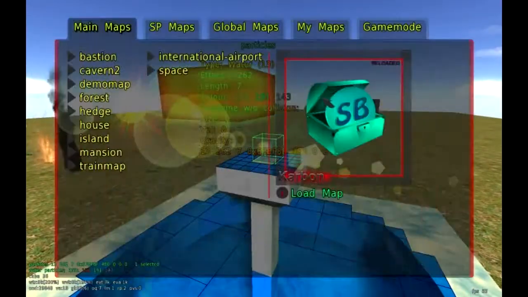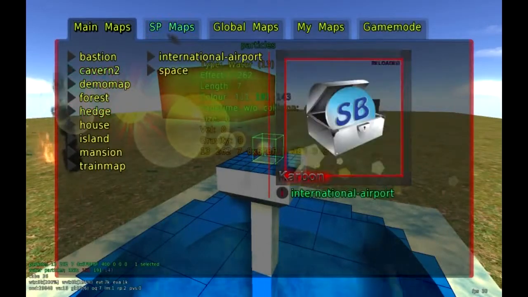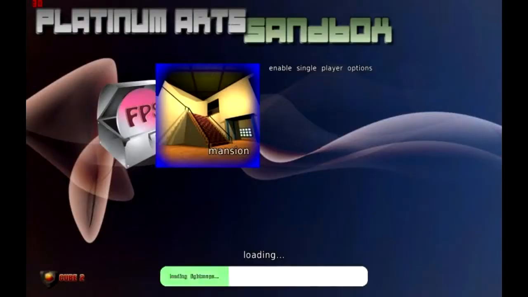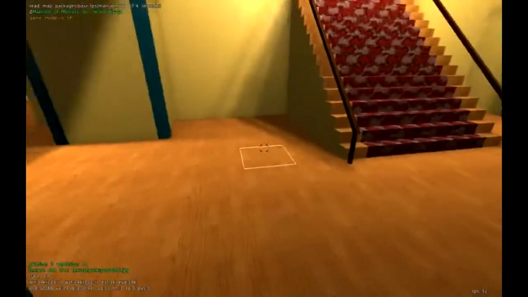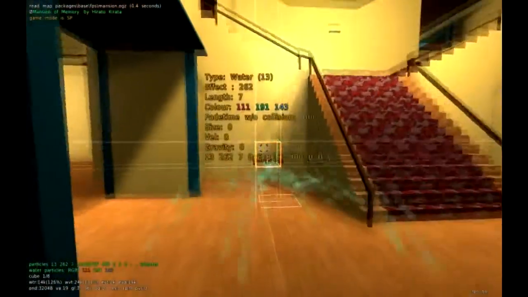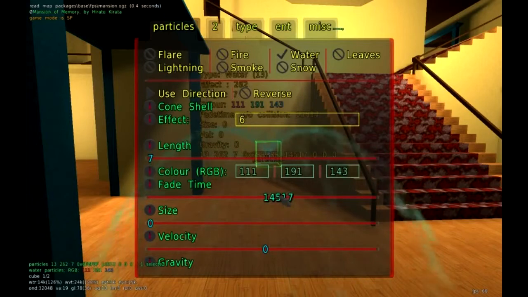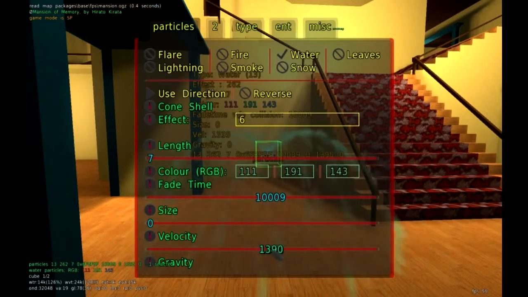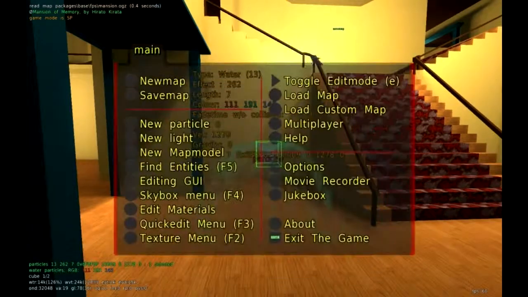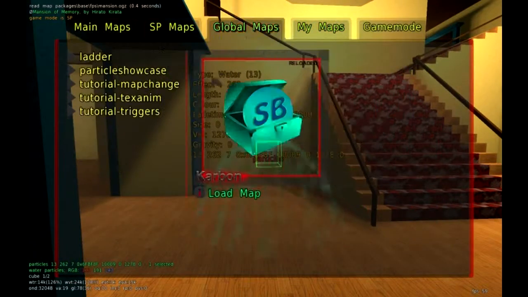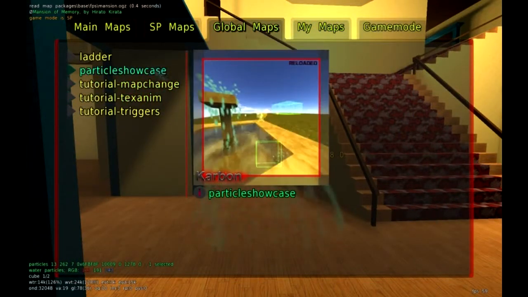You can load up your map that you made before, and I'm going to open up this one, just a random one. And you can go to edit mode and just click on V, and now you've pasted that particle from the particle showcase. And now I can go back in here and change some of the values and customize it a little bit more for my particular level. Okay, so let me go back to my global map here, and let's go to my particle showcase again.